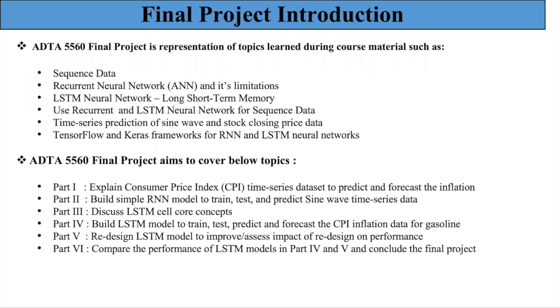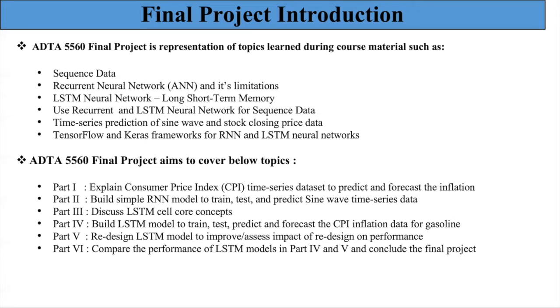As we see in this particular course, ADTA 5560, we learn a lot about sequence data, recurrent neural networks, and its limitations. LSTM neural network, which stands for long short-term memory neural network, and how it overcomes the RNN limitations. We will use both recurrent and LSTM neural networks for the sequence data. We also learned how the time series prediction of sine wave and stock closing price can be done using the LSTM and recurrent neural networks. And we learned how to apply the TensorFlow and Keras framework for the RNN and LSTM neural networks.